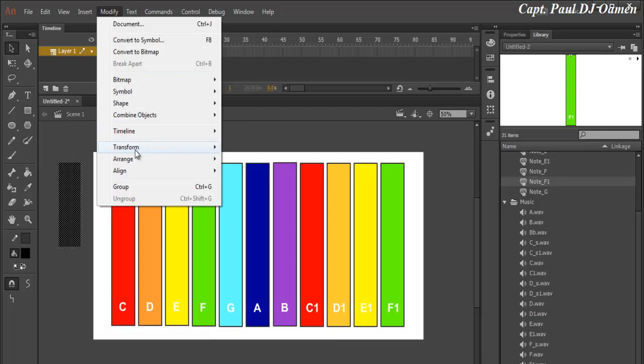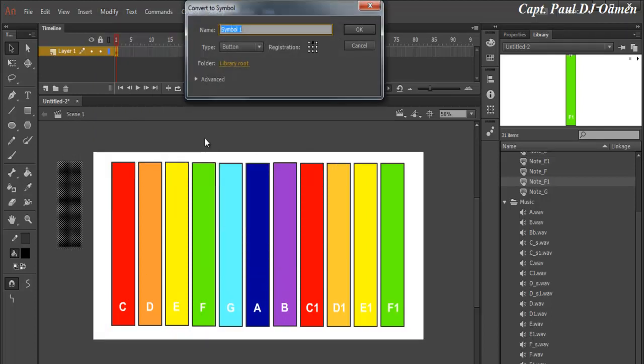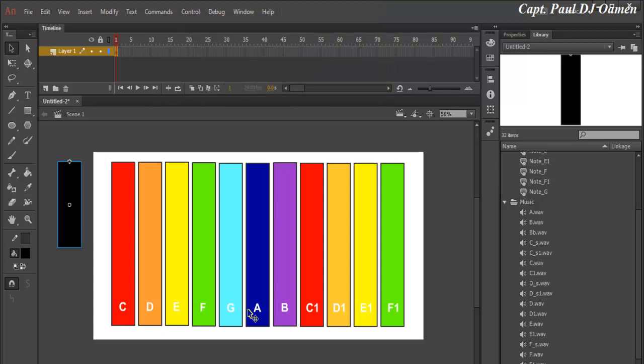Now you can just select it here so that you guys can see it, and I'm going to call that note underscore C. Let's try that again. Note underscore C sharp, and there.